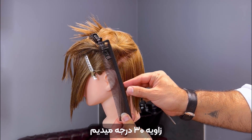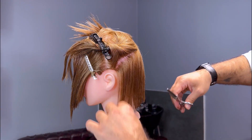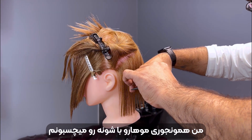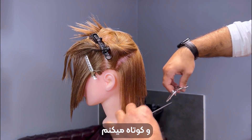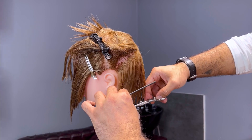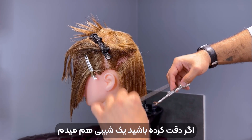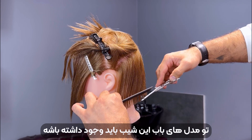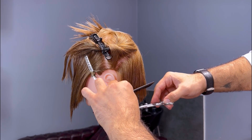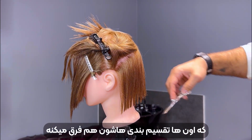Now we tilt the model's head 30 degrees forward for the hair to stick to the back of her neck. I will use the command scissor to establish the guideline and start cutting. Because this isn't a single length bob, we should follow the angle we established earlier, which is a very mild slope. Some longer bob cuts have higher slopes with different sectioning techniques that we will cover in later videos.